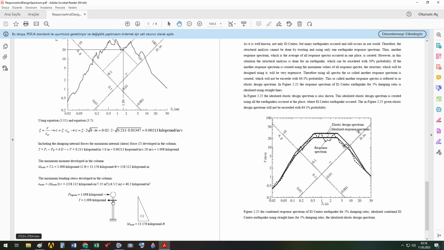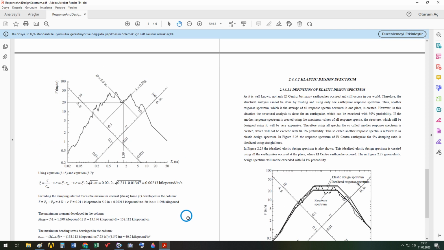So the total earthquake force, if instead of ground movement we assume an equivalent force acting as a lateral force on the structure, is so much. According to the equilibrium of shear force, it shall be equal to the internal force created in the column. To calculate the maximum moment developed at the base of the column, we multiply this value with the moment arm, which is the height of the column.